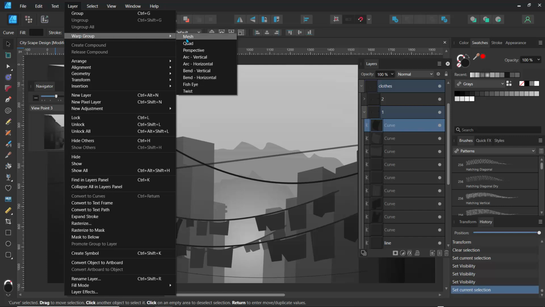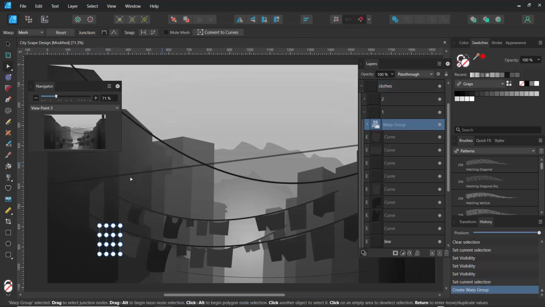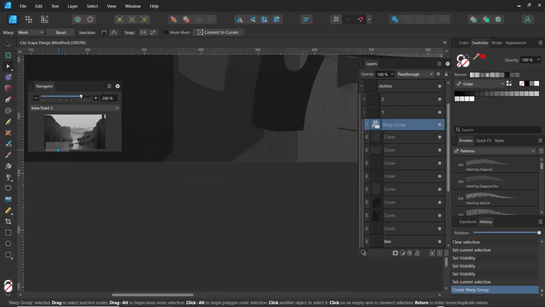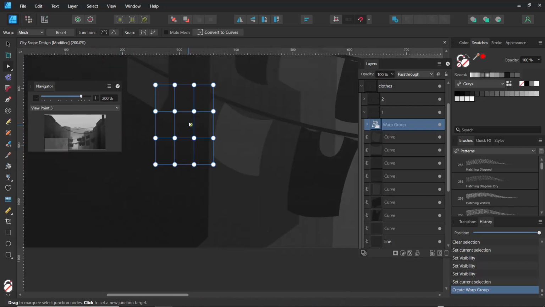Let's do a mesh. There's no mesh. So if I just zoom in and move down here, we have a nice little mesh, and we can just go in here and play around with this.